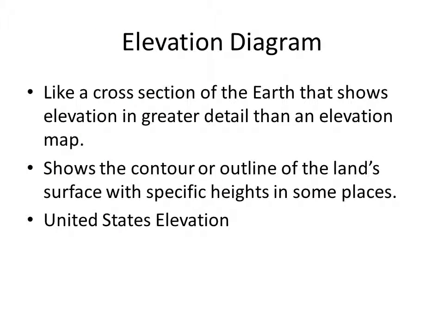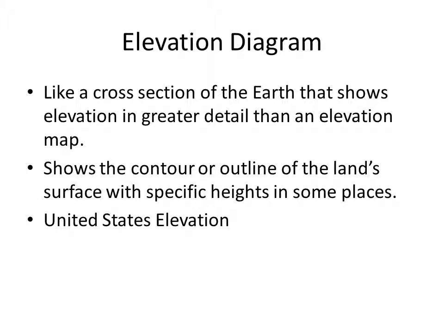An elevation diagram is like a cross-section taken of the Earth that shows elevation in greater detail than the elevation map that you just saw. So it's like you're taking a particular area, like the area around Potomac Middle School, and you're trying to look at elevation in much greater detail.